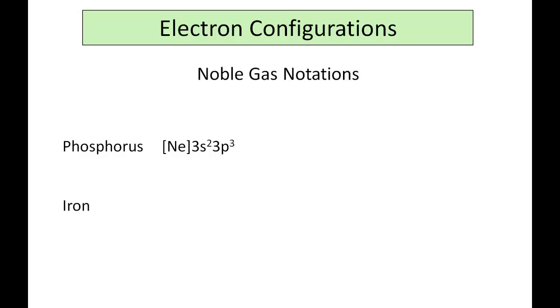Let's take a look at iron. I've written down its electron configuration for you. And now we need to find out what noble gas comes before iron. So we go up one row on the periodic table and work our way all the way to the right. The noble gas I come up with is argon. That has an atomic number of 18. So I highlight that. 2, 4, 10, 12, 18 if you add them together. So I'm going to replace that with argon in brackets and write down the remaining part, 4s2, 3d6.